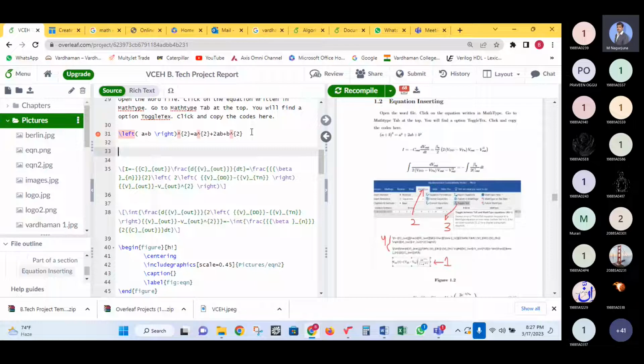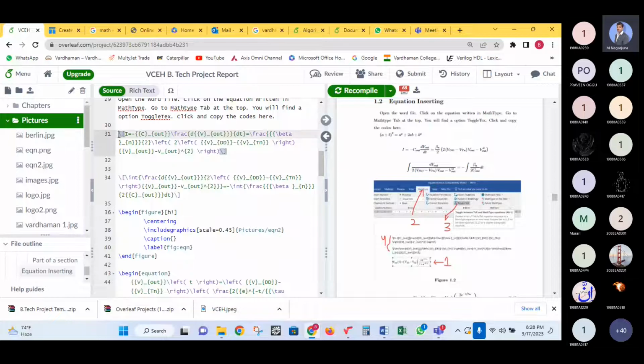Okay, so this is inserting equations. Any number of equations you want, you can insert. There are two methods. One is using a Word file, if you have the advanced version. If you don't have the advanced version, that's also fine. You can go online to latexeditor.lagrida.com. Just keep typing your equation, and it will display your output at the bottom. After completing that, you copy that code and paste it here. So these two methods will help you write equations.